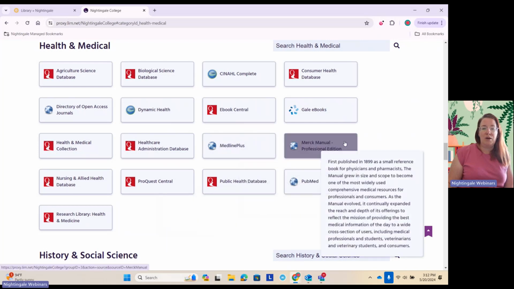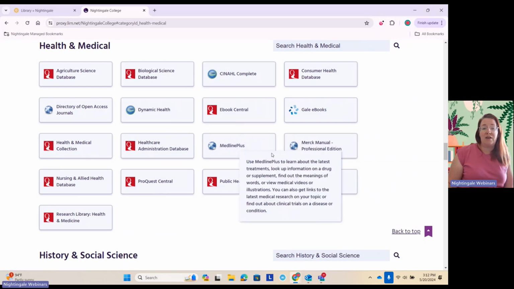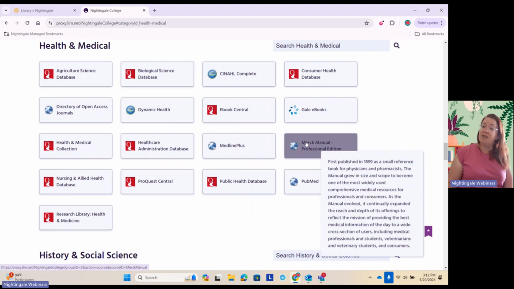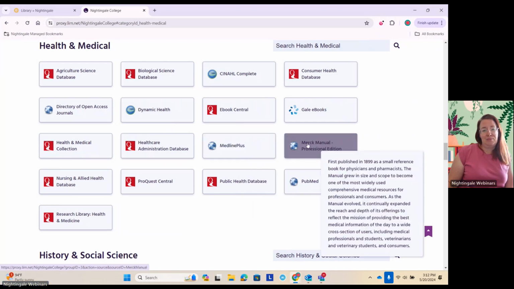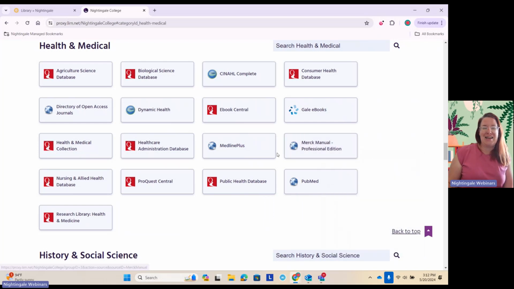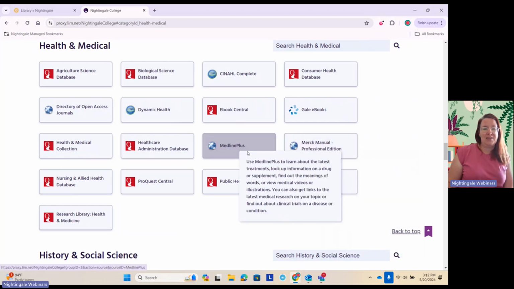Medline Plus and Merck Manual both have a lot of information about drug dosage and medicine information. Merck, as a drug king, has that available, and Medline Plus also has maybe a bit easier to use information that's more for general audiences, not just for nursing and doctors.